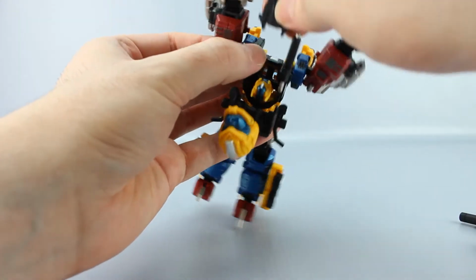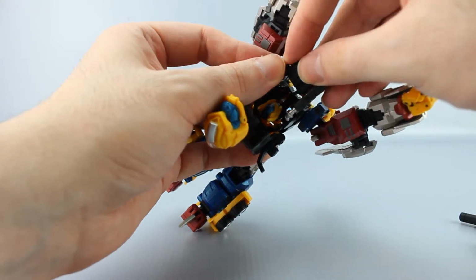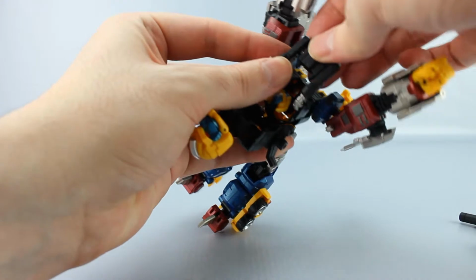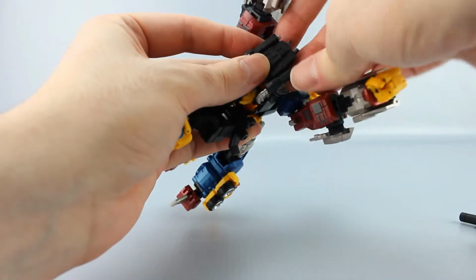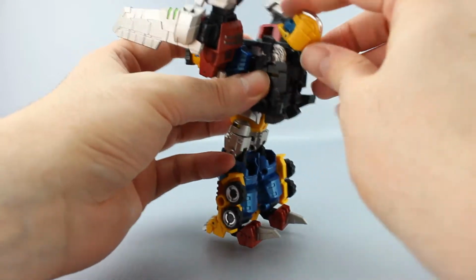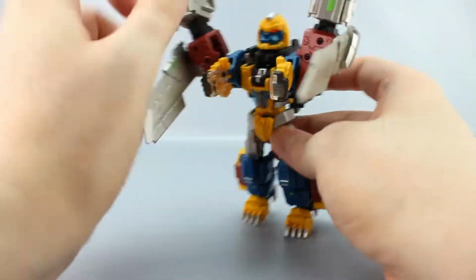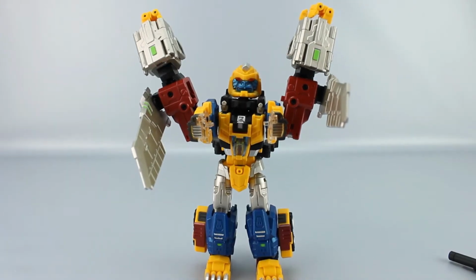You have to slot into both guns, and it can be a little bit of difficulty because you're flexing stuff around, etc. You're basically flexing plastic around plastic, and that's always a fun time. You tab that in like that, then you bring it down like this, and then you bring the backpack up, and then the gorilla head is on an armature. You just bring it up, and it doesn't tab in or anything, but just kind of rests on top of that platform like so. Give myself a little bit better room here.